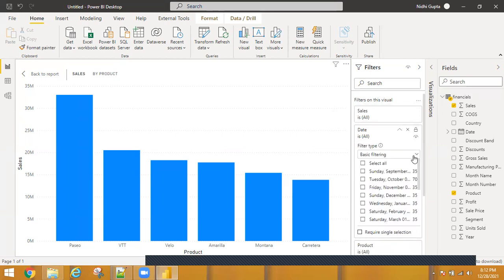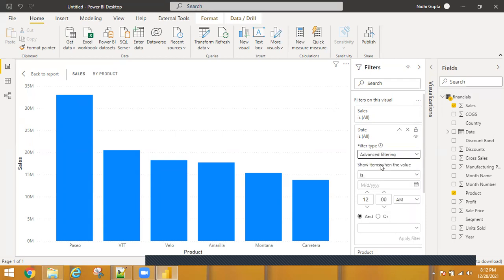Next, the next level filter is advanced filter. Now in case of text, you had options like contains, does not contain, is not. Now in case of advanced filter for dates, I have is not, is after, is on or after. So is after and is on or after are kind of equal to greater than or equal to, and is on or before is equivalent to your less than or equal to.